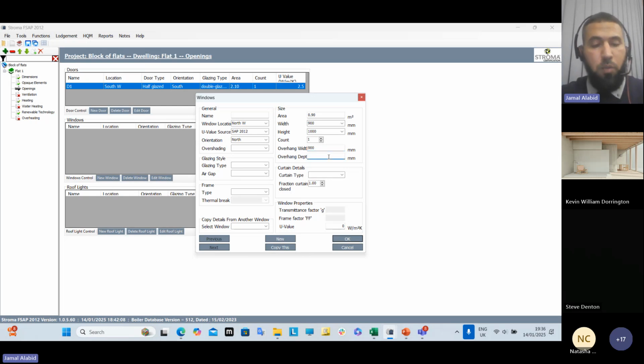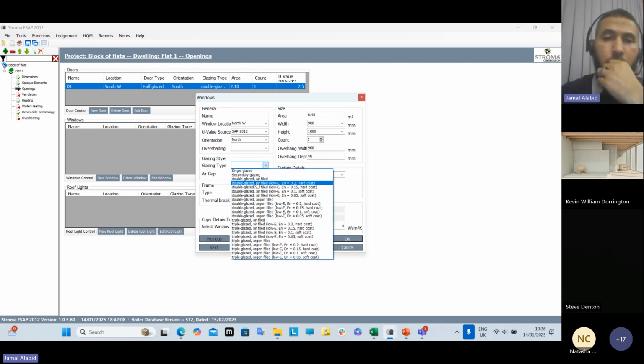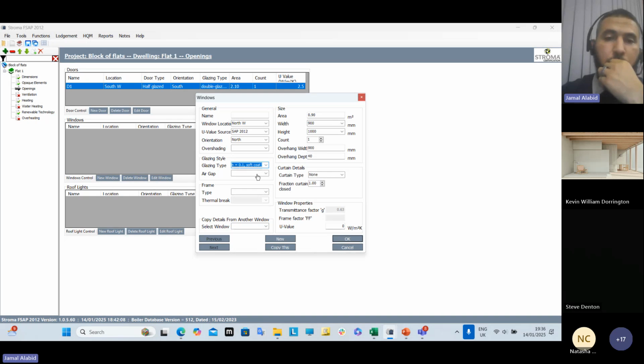The depth, let's say 40. There is any type of constants used here, unless you need to fill all of these things. Really, I'm just selecting them randomly. Then if you have previous details, then you can copy them from that.